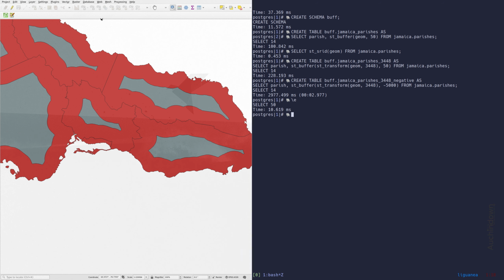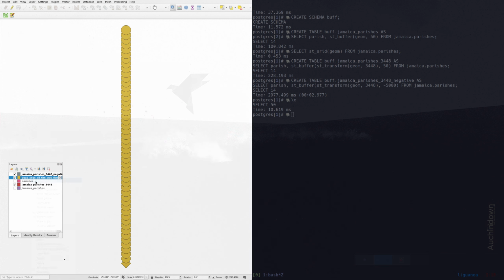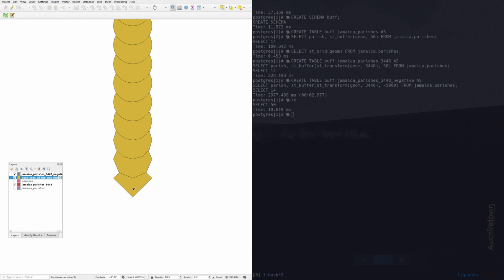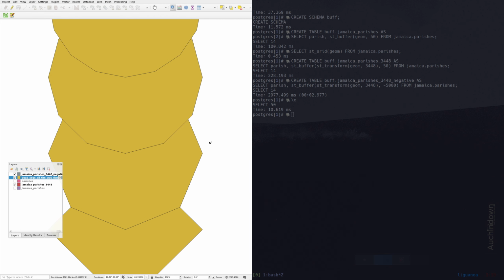Alrighty, let's now pop back into QGIS and add that table. And it looks normal, but if we go all the way to the bottom, we will see that the first buffered point is really a square, and the second one has 6 sides.